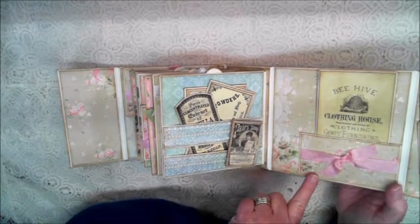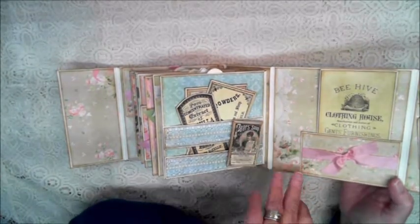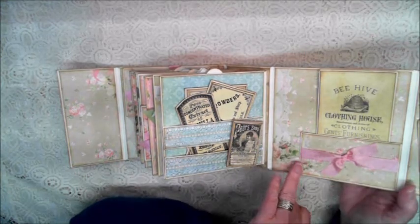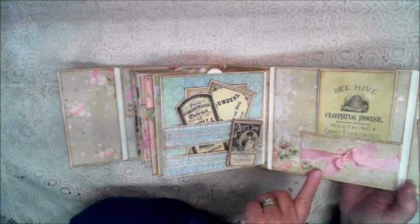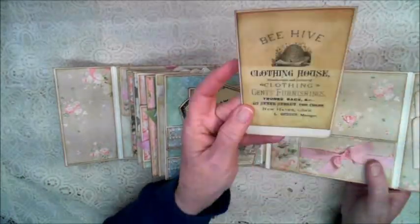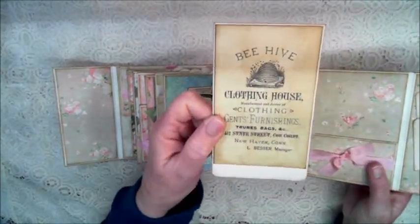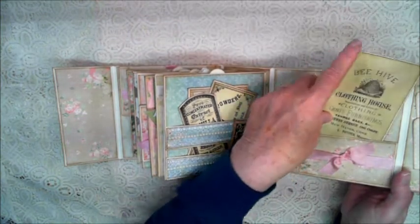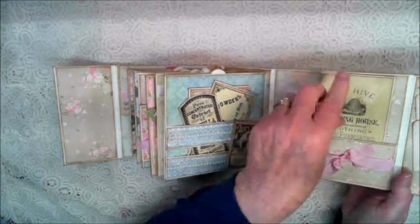The inside back cover, you've got, again, the beautiful, beautiful papers. I've got the pink seam binding that's embellishing this bottom pocket, and inside that bottom pocket there's a nice large matted tag, again with the writing space at the bottom. This slides nicely right back inside.